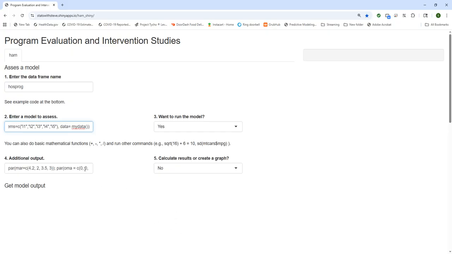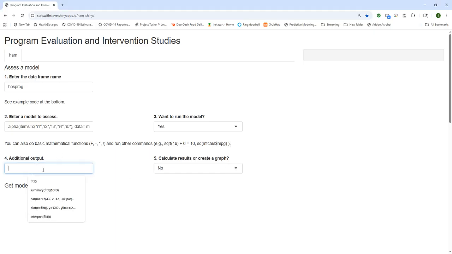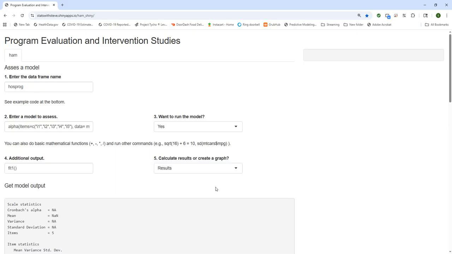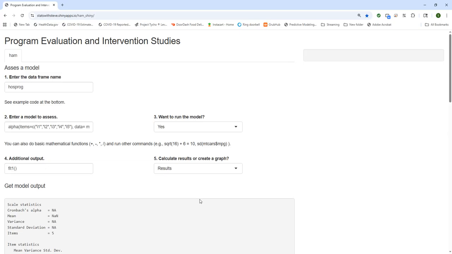I don't have any graphing options, so I'm going to clear box number 4. And then we're going to look at the model fit. So I'm going to paste that into box number 4. I'm looking at text output, so I'm going to click on results. So results have been selected in box number 5.